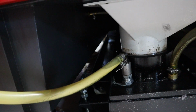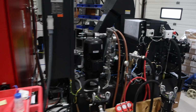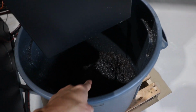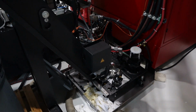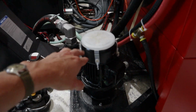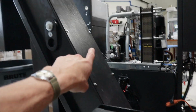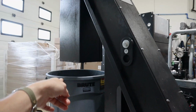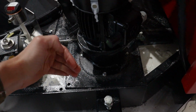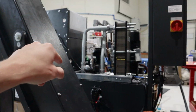So let's go around to the back of the machine and I'll show you what the back of the tray looks like. It's a long machine, it goes all the way back here. Remember, it's also the chip conveyor, which comes up right here, making chips. So the conveyor comes all the way back here, and this pump actually transfers the fluid and chips. The conveyor belts most of the chips up there, coolant drains back down, the chips go in the bucket. But a lot of the chips make their way past the little baffle, and then this pump pumps them through this hose to the paper band filter.